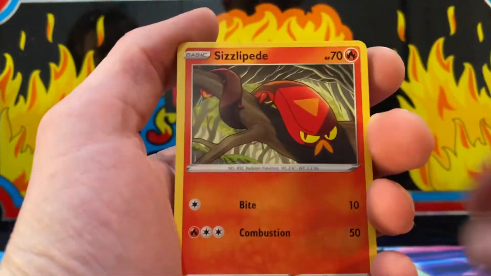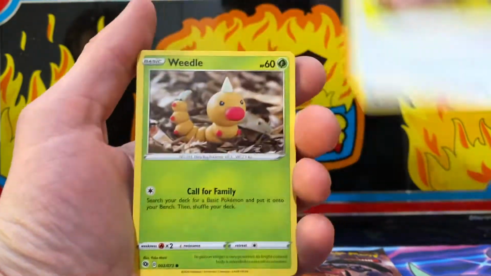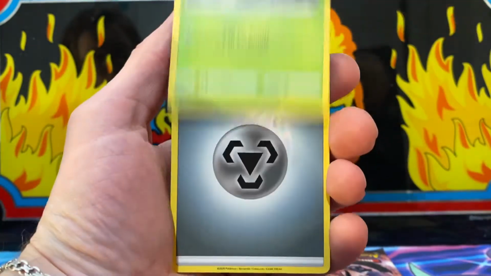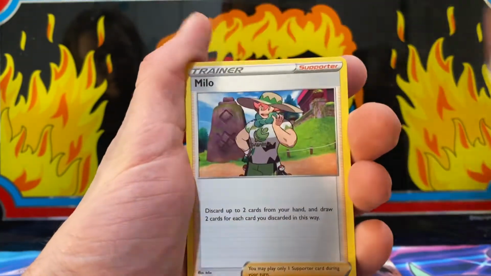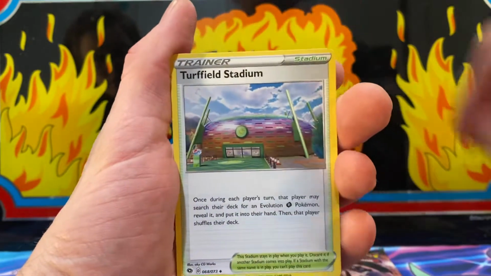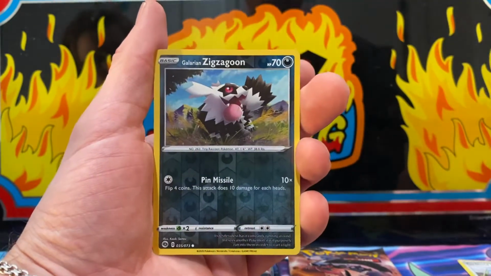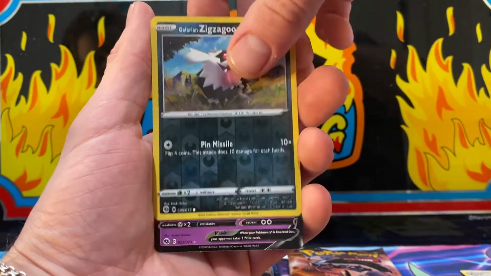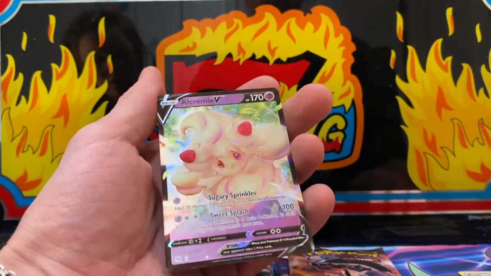Machop, Sizzlipede, Pokeball, Weedle, Steel Energy, Great Ball, Milo, Turffield, Kakuna, Galarian Zigzagoon Reverse, and Alcremie V.